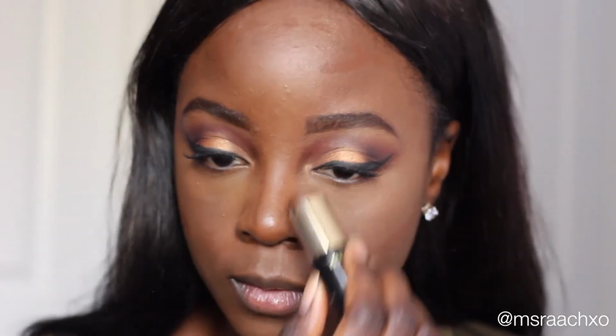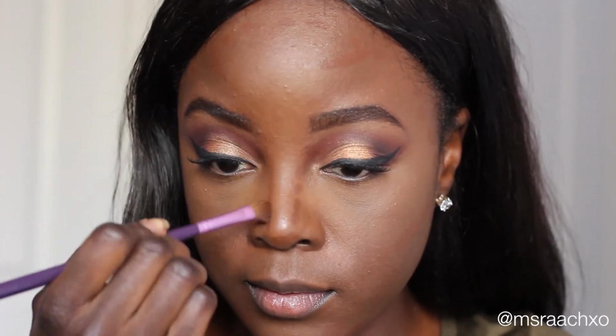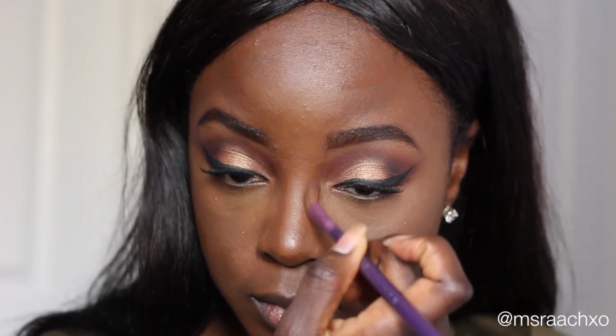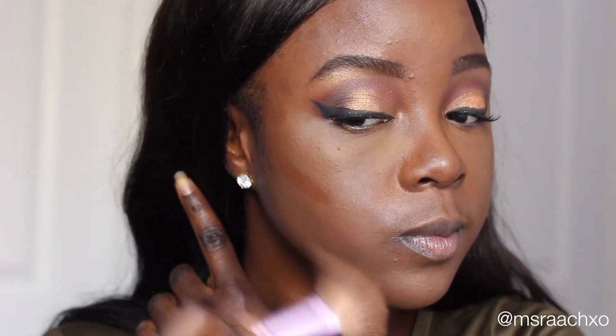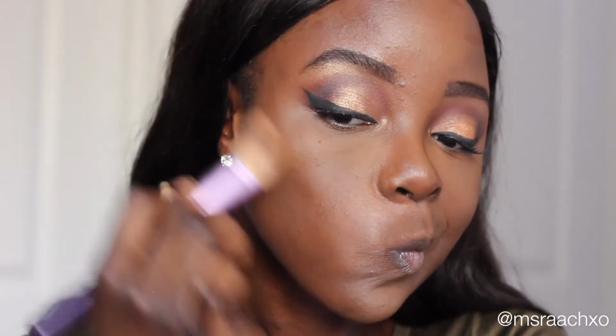So I did want to add the contour process of this because I wanted to show you guys how it blends in with the Lancome stick. I absolutely love this contour stick, well, it's a foundation stick, but whatever, use it for contour. And it really looks amazing in general. So I was like, okay, this works for me all the time. I'm just going to use my usual routine and show you guys how I make this foundation work in my normal routine. So I'm just blending it like I normally would and applying it in my general areas, and you can kind of see how it blends with the makeup.